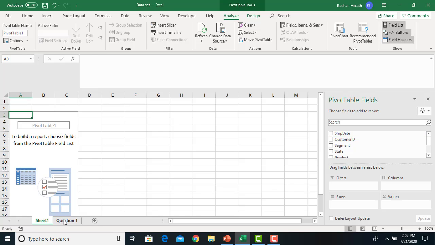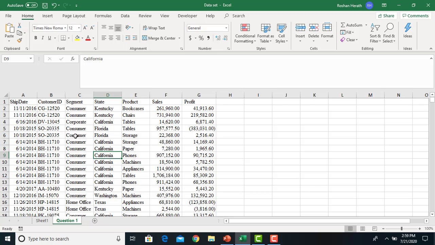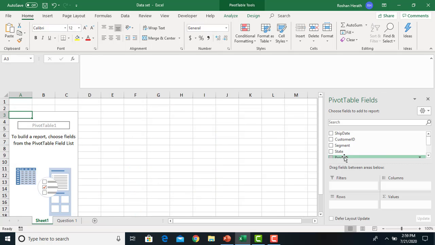If I just take you back to the question, you can see the ship date, the customer ID, the segment, state, product, sales and profit. So these are the table headings, the dataset headings. Those are the columns in your data set. And here you have those as fields. We call them the pivot table fields. More technically, those are the pivot table fields.